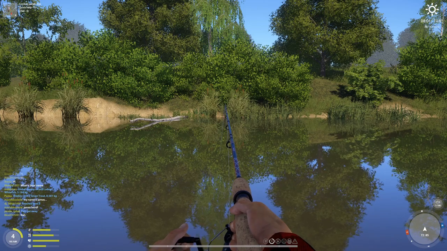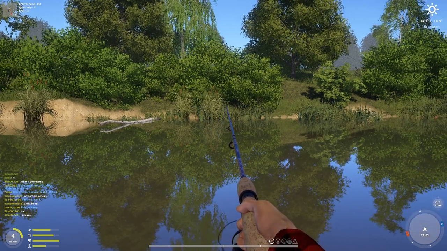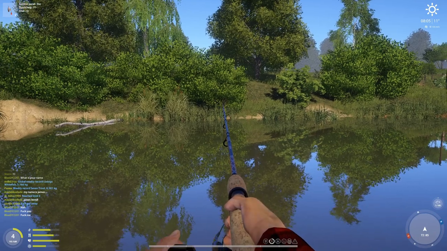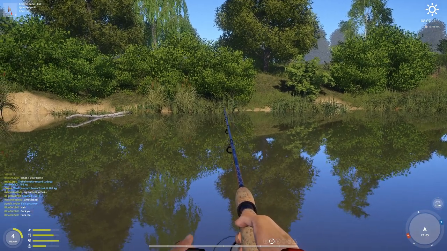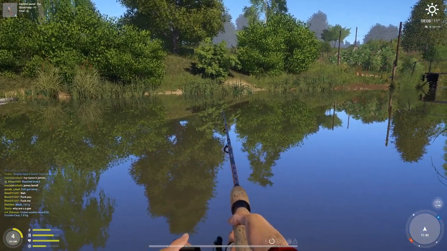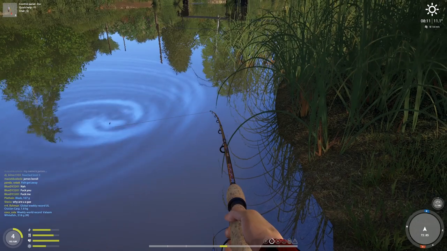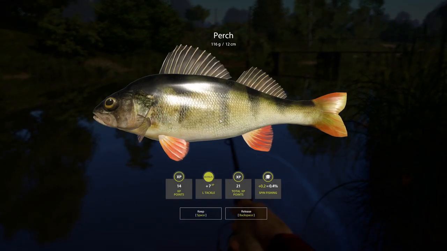Oh. Did it touch the bottom? Why is it doing that? Oh, okay, you know what? It might be due to the river current that our lure is going that way. Oh, we caught a fish. We caught a fish. Let's quickly pull it up. Okay, we press right click to bring the fish up, and there we go.